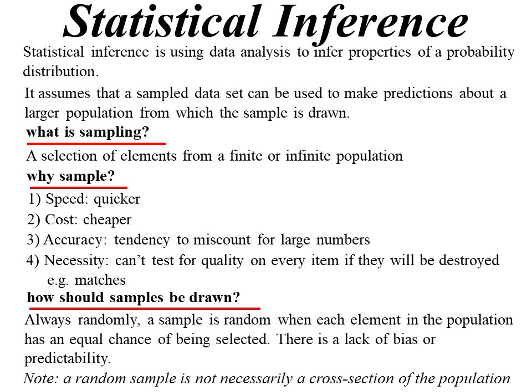Just imagine randomly, well, let's say we were surveying the population of Australia and we just want to randomly select 1,000 people, but we happen to pick 1,000 people, and they all came from New South Wales. Now, there are some things that happen in New South Wales that are different to Western Australia and so on. So it wouldn't be a good cross-section of the population. But that's what happens with random. I mean, you could get anything.